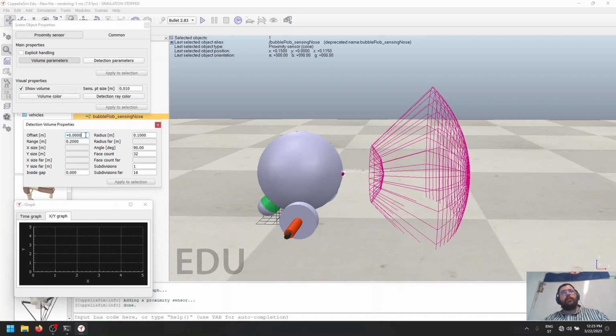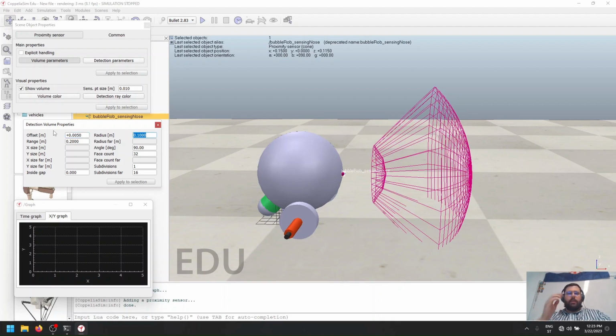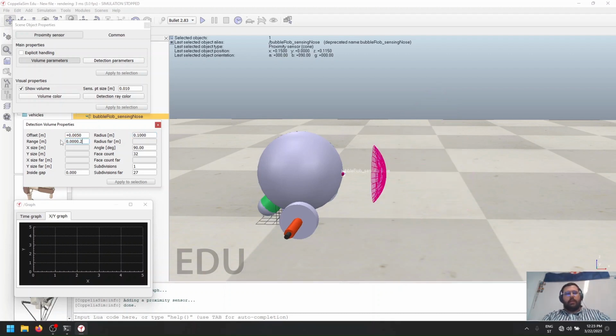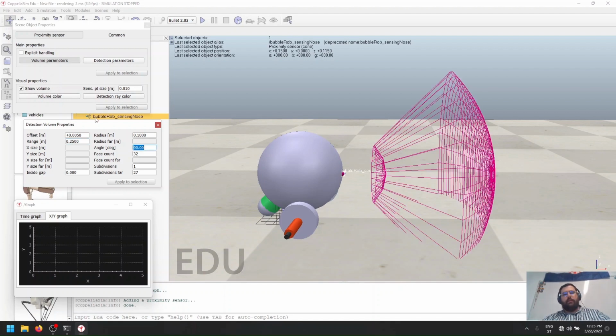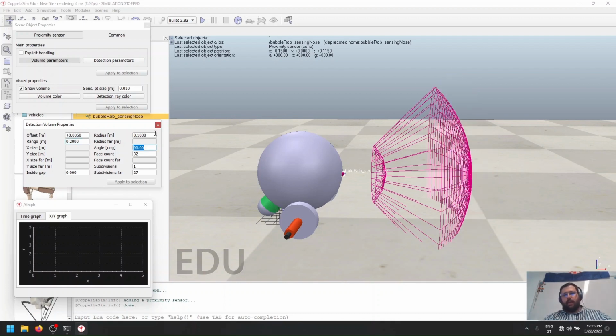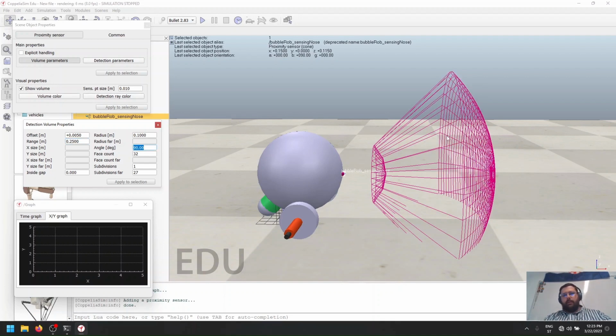So we're going to change the offset of the sensor, just move it a couple of millimeters forward, and we're going to adjust the range. We're going to increase the range a tiny bit to 0.25 to make it longer. The following two values we are going to adjust.